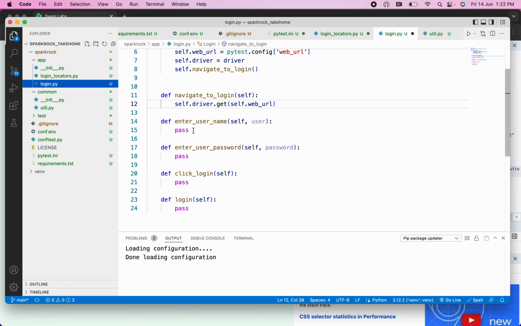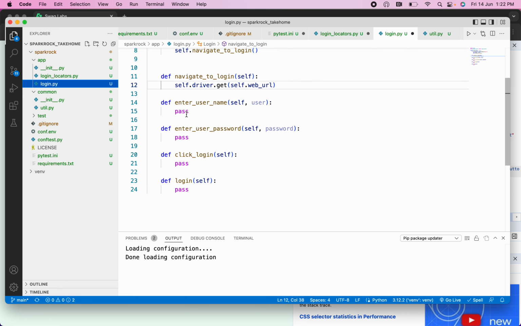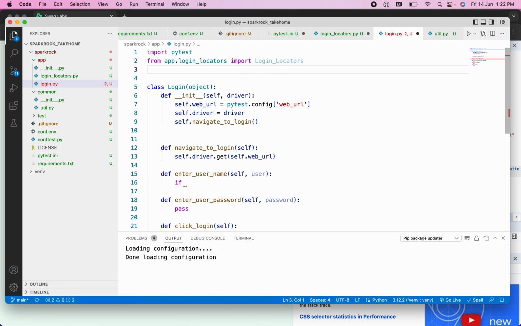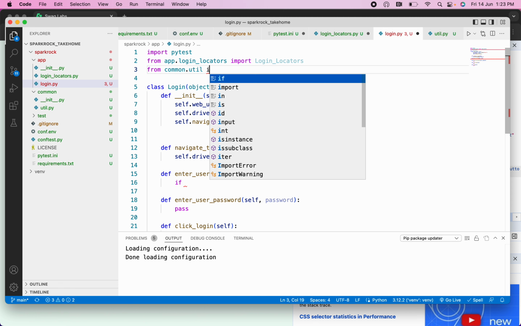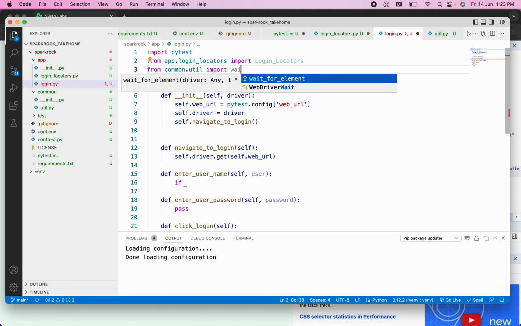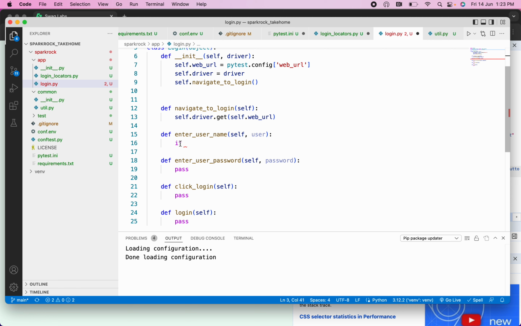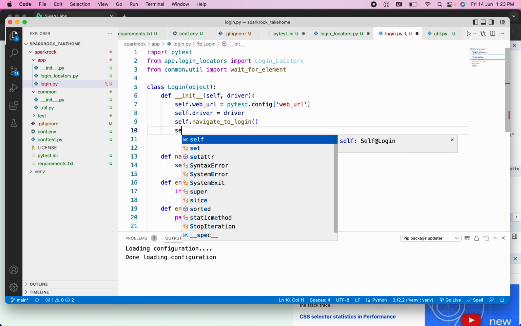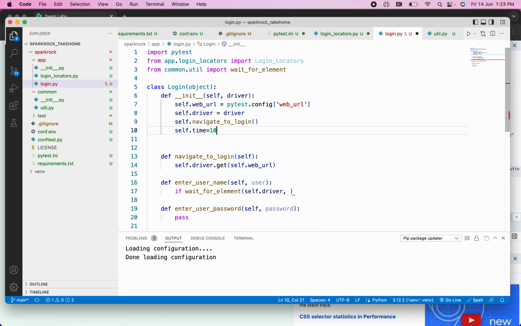Now come to the login part, enter user. Here we'll be waiting. We'll be importing the method that we wrote from common.util import wait_for_element. So now let's call that wait_for_element with self.driver and timer. Let's set maybe 10 seconds.